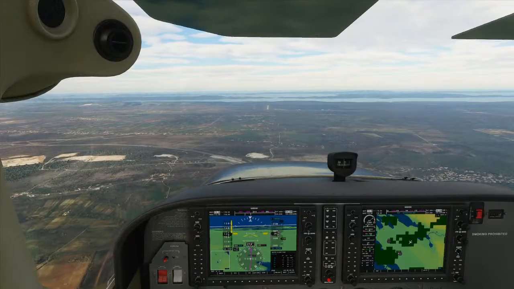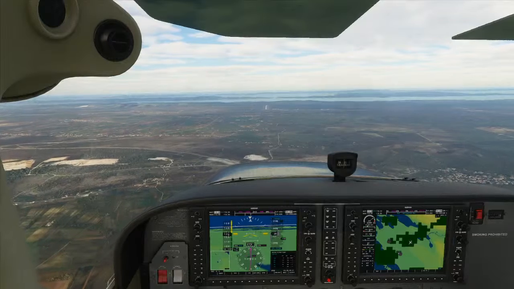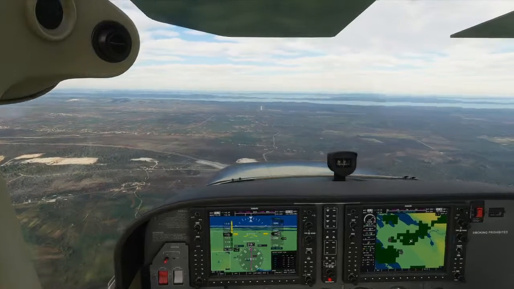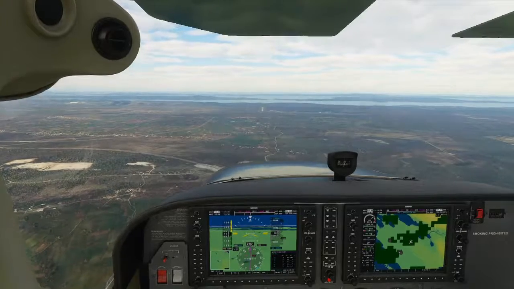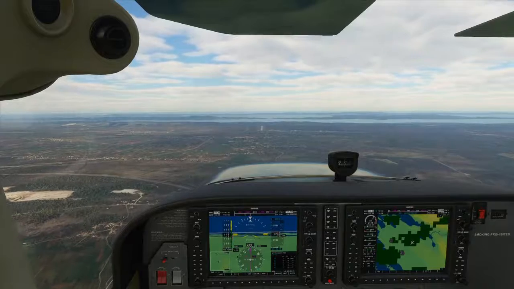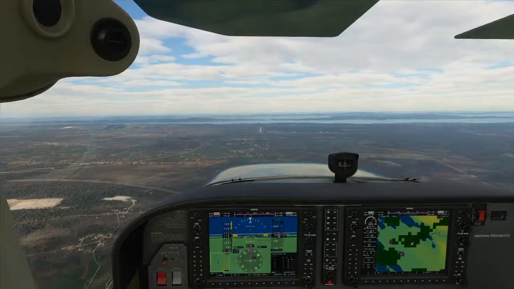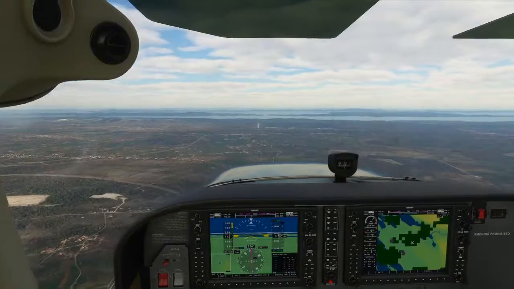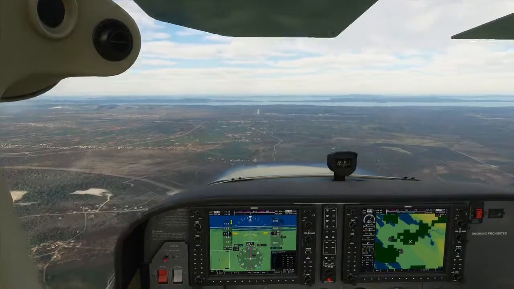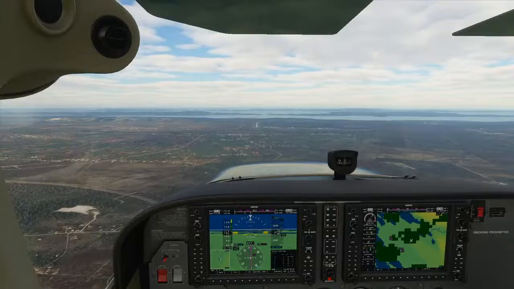There we go. That's too fast. Bring down the flaps basically and reduce speed. Let's see the plane kind of. I'm gonna trim it off.